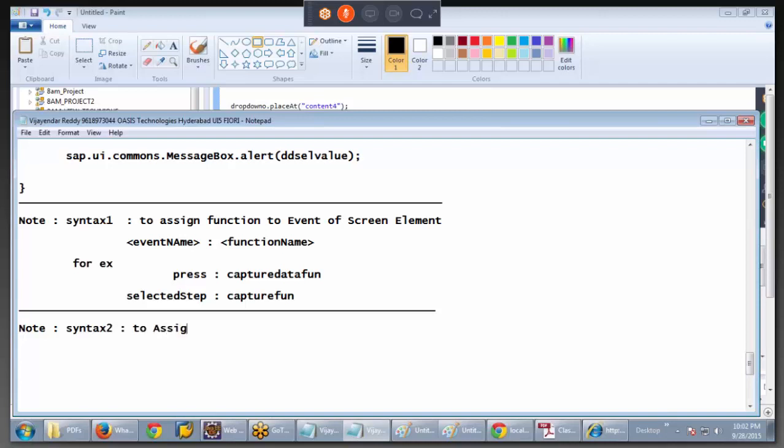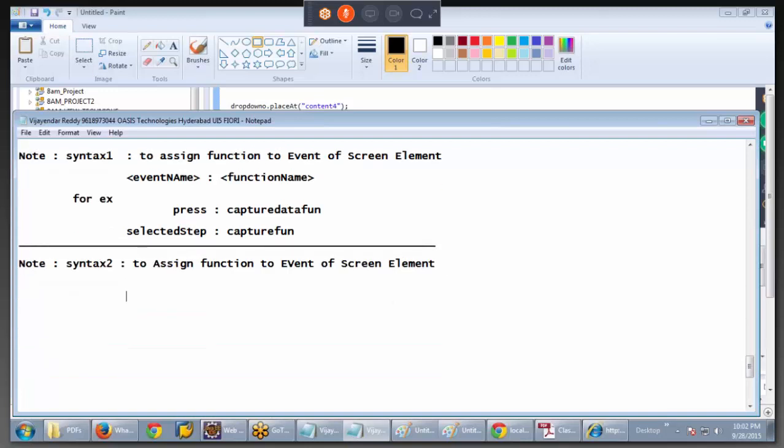Syntax 2 says you have to use the screen element object dot attach, then the event name, and in the bracket you have to provide the function name.